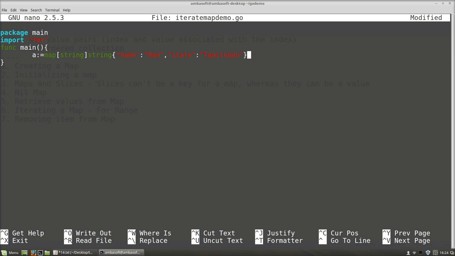So we know the conventional way how we used to iterate the for loops using the range statement, right? The same thing we are going to use, for range. What is the range variable we need to iterate here? It is a, right? So we need to have the iterative variables. The range variable is a, which is the map we have given, but now we need to specify the iterative variables which are nothing but key and value. So I need to mention key, it is a variable.